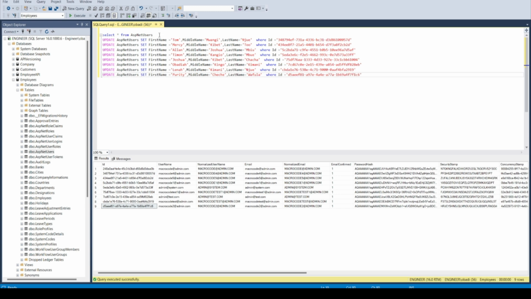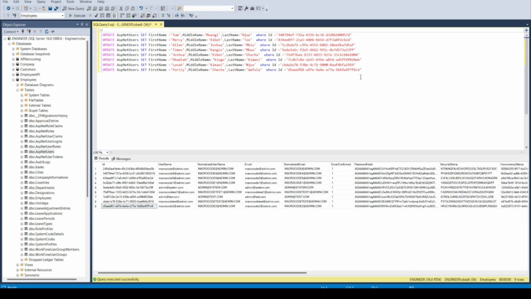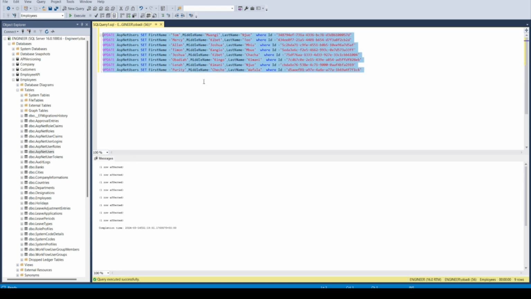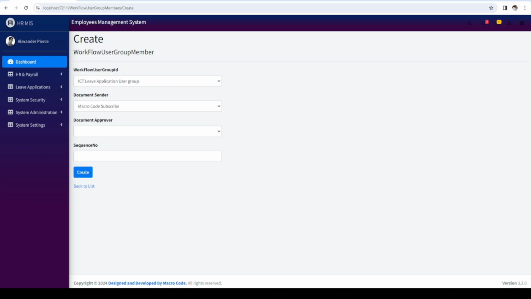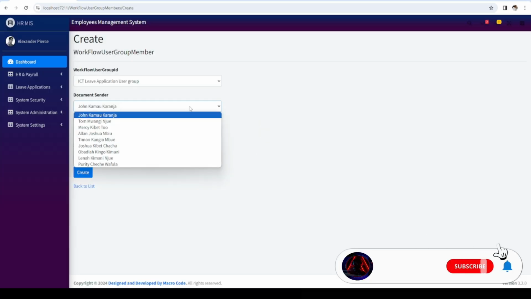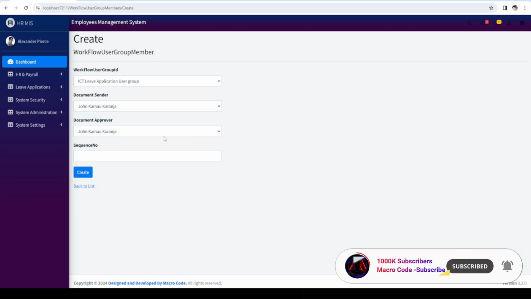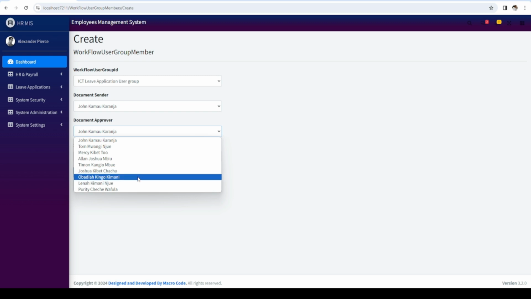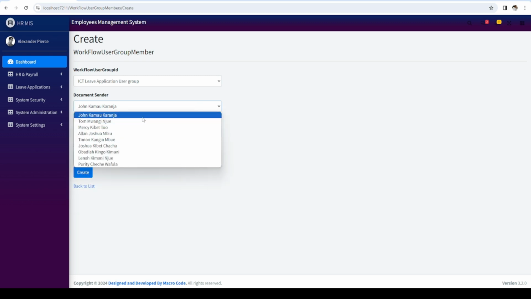So if we do that, then I'm going to update our usernames. So I'm going to do this so that we have real names. So after you are done with that, let's just go back to our application, and you can see we have now real names. So I want us now to have real names here so that you're able to see how this works. So I'm going to map John.